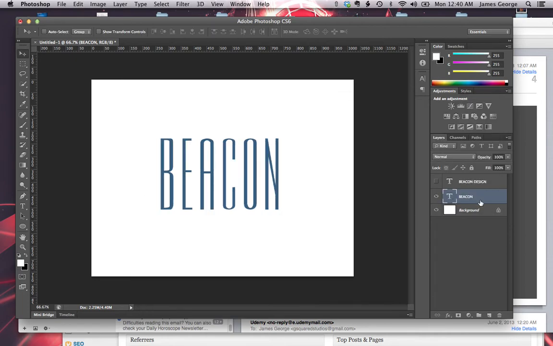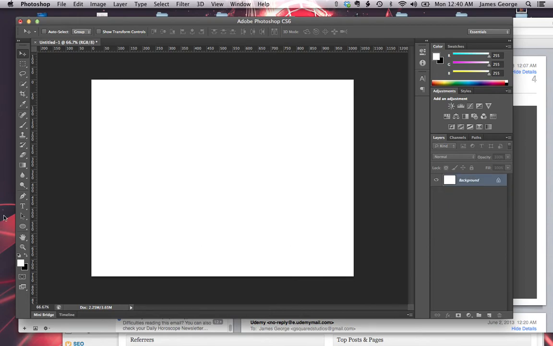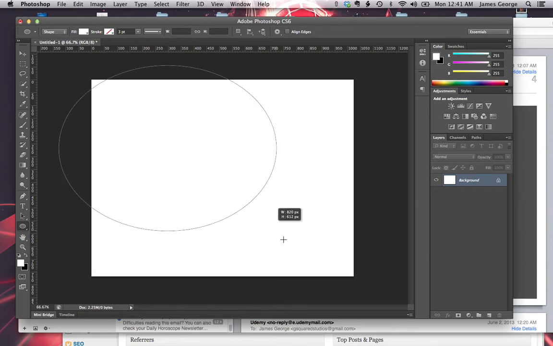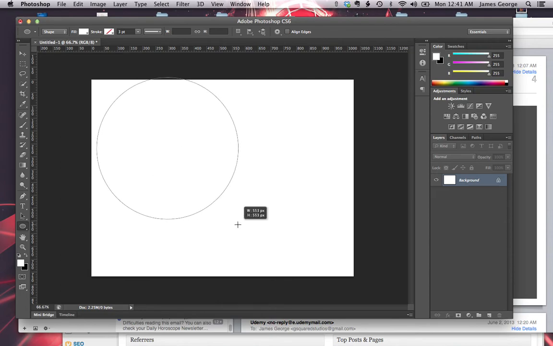There's also type on a path. And so I'll show you how to do that. It's pretty easy. If you just take a shape tool, such as, let's take the ellipse tool. Let's just draw the circle.